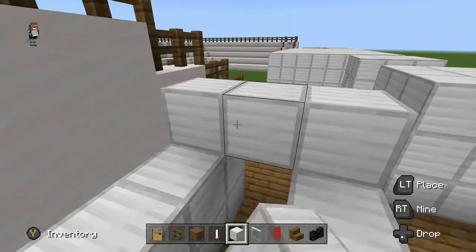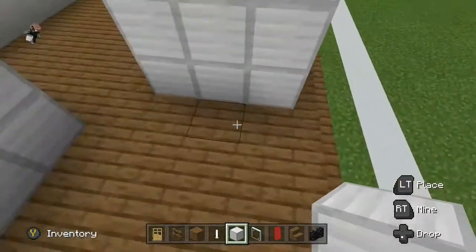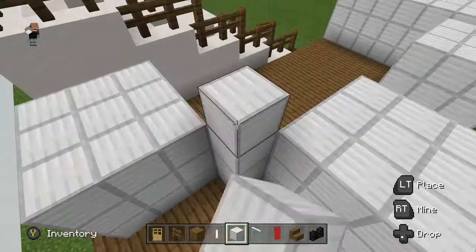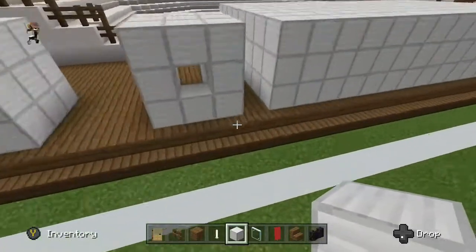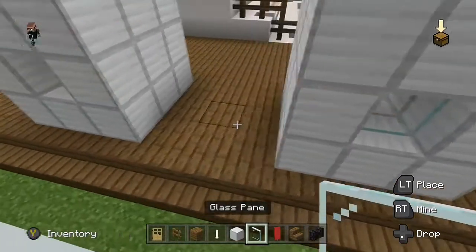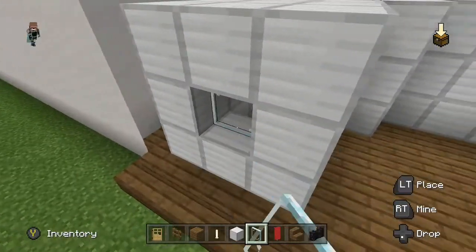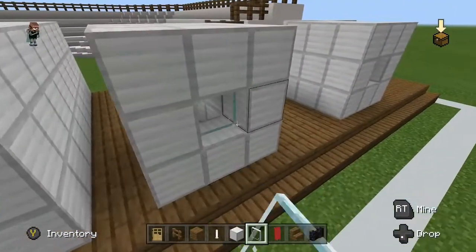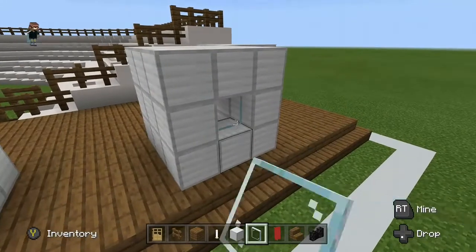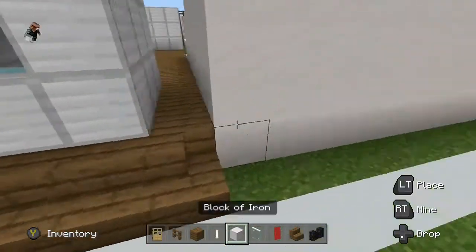And this is just a simple box with a gap of 2 for a door in the back, and then a gap of 1 for a window. Which reminds me, place the glass on all of the gap of 1 blocks in the middle of the iron.